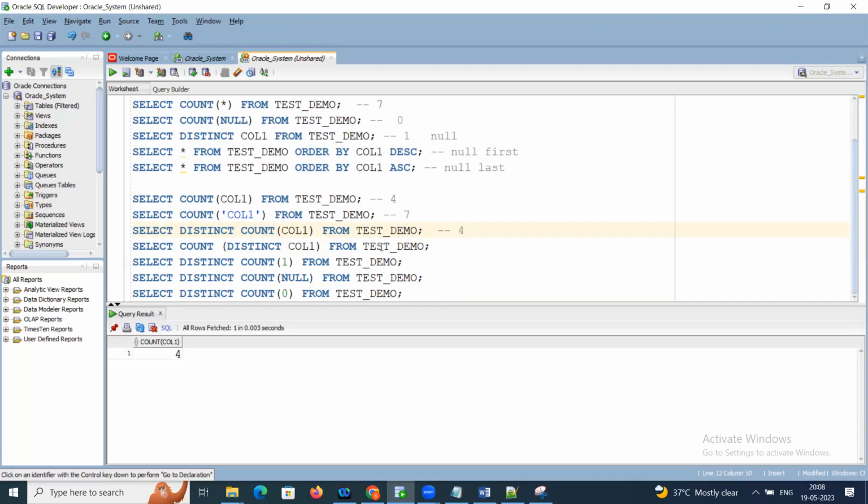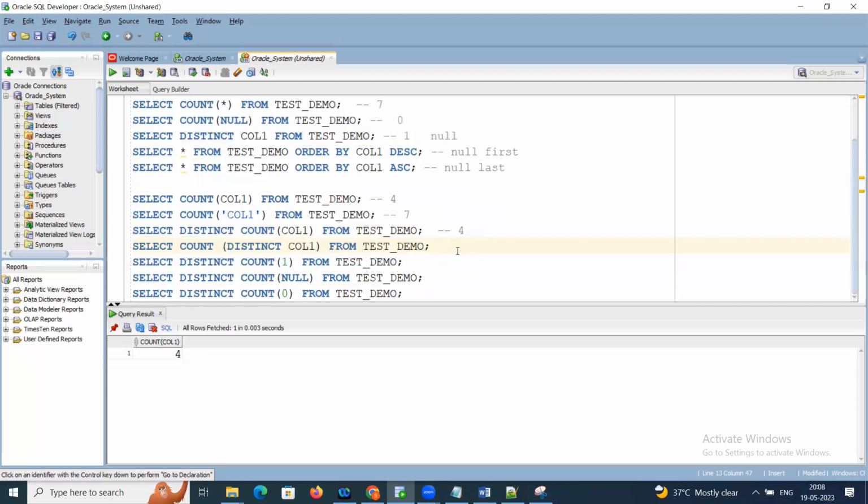Now next. Just I changed: distinct taken inside and count taken outside. Today's topic, if you are able to tell it, you will be perfect in SQL. This is the entrance test for you. You can do excellent, you will do very good. Anywhere you can go, only a high package you will get.